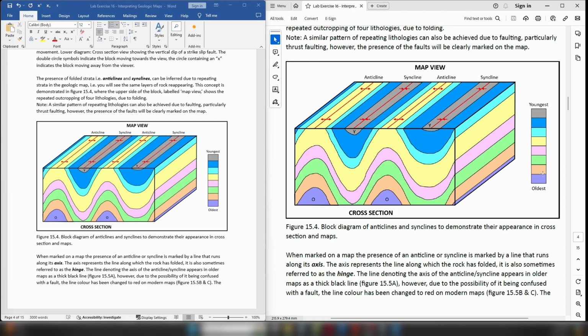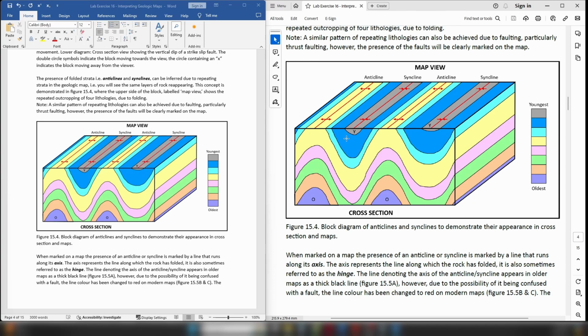And you can work that out because associated with your map, there will be a stratigraphic column. So in the case of the anticline here, you can see in the core of our anticline, we have the oldest rock. And as we move towards the edges of our anticline, the sides of our anticline, the age of the rocks is getting younger. So we're going from the oldest orange layer here all the way through to the darker blue layer here.